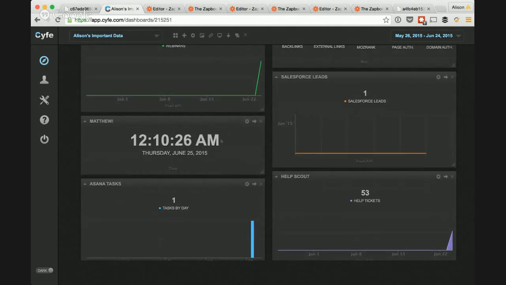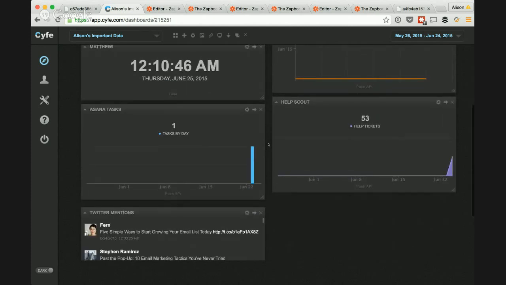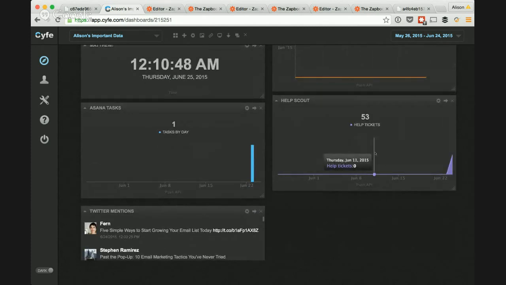This is really fun for us. So I've got a teammate in Thailand, and I can never keep track of what time it is in Thailand. So this is a perfect way to do that. So any sort of housekeeping type thing you might need to keep together on a dashboard. The client thing would be really interesting. If you've got clients in different time zones, you could easily have a dashboard for each and keep their local time there. This is another Zapier creative widget.